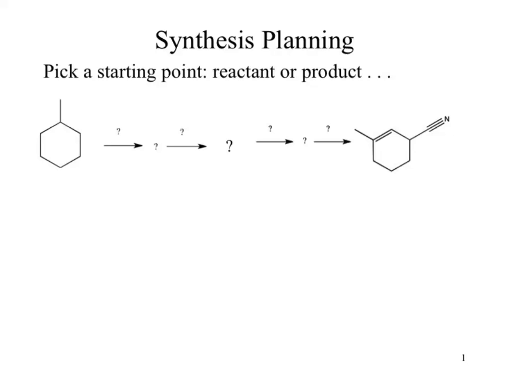What I kind of want to start off with is where we're going with organic chemistry. This is one of the things that you are responsible for being able to do at the end of the semester: given a starting material and a product, come up with some synthesis. What reagents can you use to react with that starting material to make what intermediate? What would you then do to, and not even that intermediate, that next product? Once you have that product, what can you react that with to make another product? Once you have that product, what can you react that one with to make another product?